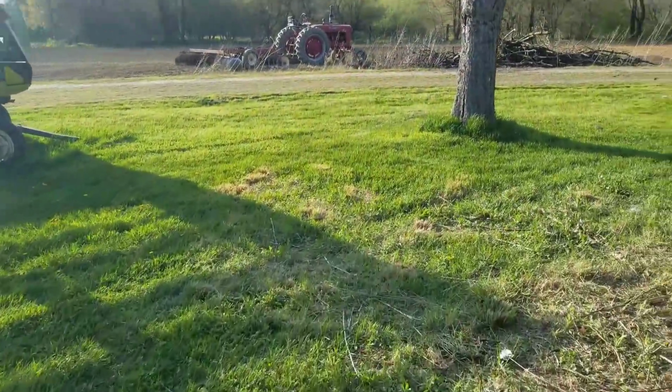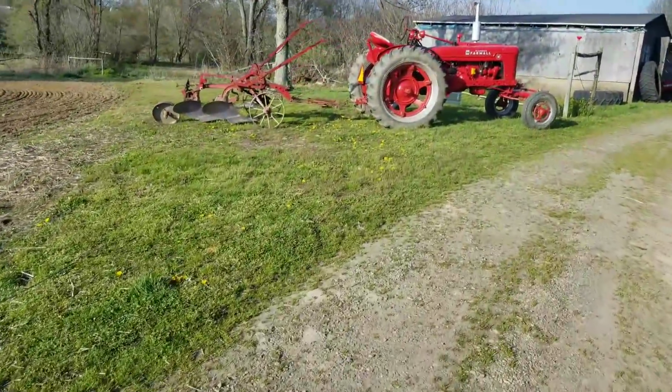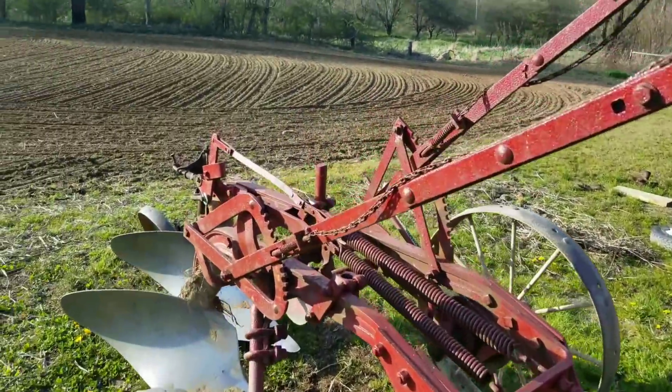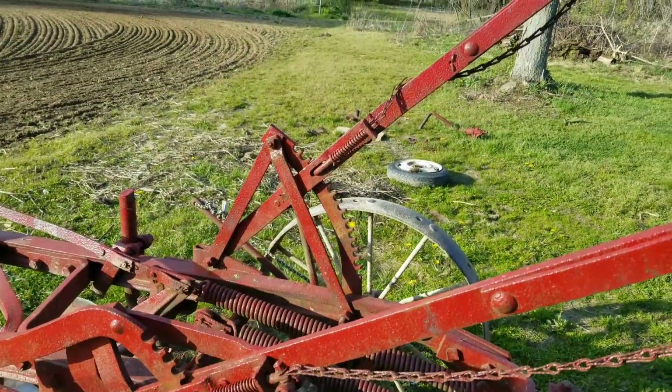Sun's starting to go down, but the day is yet long, in my opinion. I think we come over and get on this H, go to the other field, and continue to plow. I gotta remember these settings. 6, so I'll drop that down 1, and that's on 4, so that should be good. Now, I didn't give you the misunderstanding that we were daytime plowing, did I? That would have been a misunderstanding. We're going plowing tonight, and I'm not even worried about getting hurt. Ain't that tough enough?